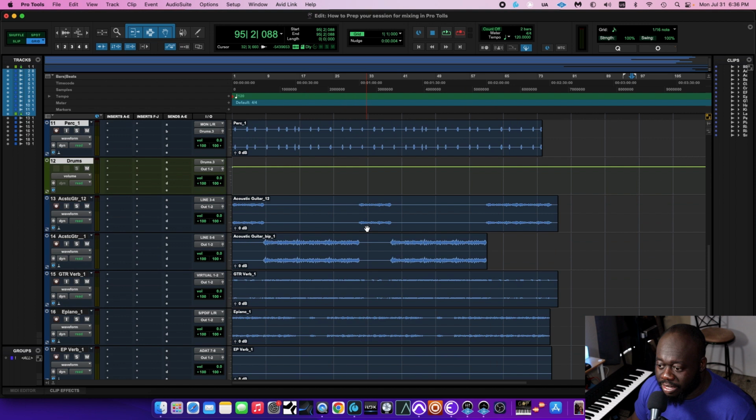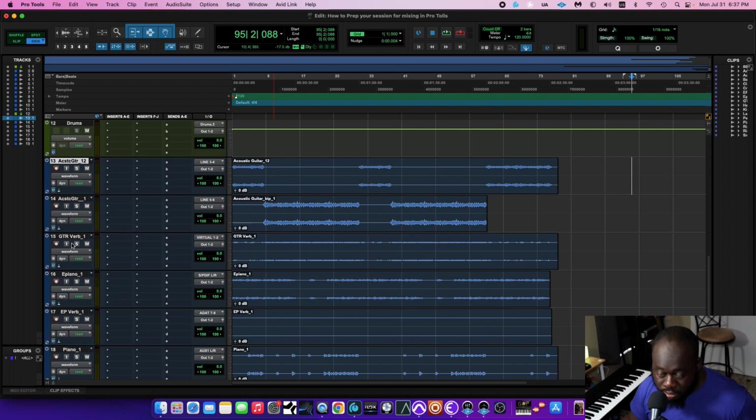And as you can see, it automatically puts it on the right of my drum group, right? Now, you can move it around and have it placed wherever you'd like, depending on how you like to see your session. So next, we're going to do the same thing for guitar and keys. I'm just going to select those tracks and do the same thing.